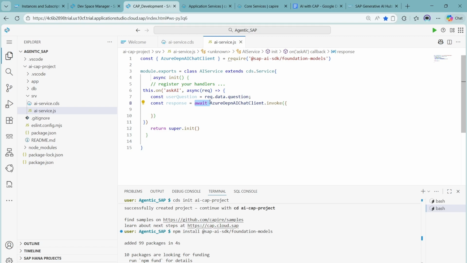If my server just stands there staring at the screen waiting for the AI for 5 seconds or so, the whole server freezes, right? And no other users can use our app. So a promise is exactly what it sounds like. We send the prompt to the AI, and then the AI says, I don't have the answer yet, but I promise I'll ping you when it is generated. So with async await, I put async on the function.